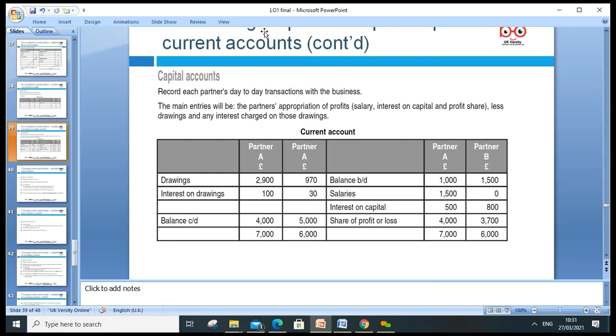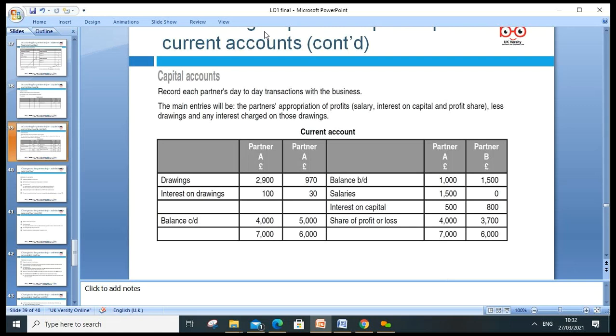If the partner withdraws money or gives capital investment, the partner is entitled to charge interest on it. The interest will be income for partners. When a partner withdraws money from the business, that becomes drawing, and the interest on drawing is an expense for the partner's current account, but income for the business. So when we prepare the profit and loss, interest on drawing will be income for the business.